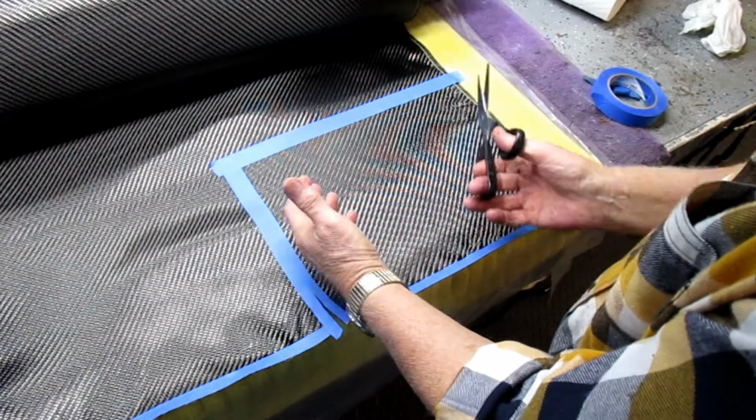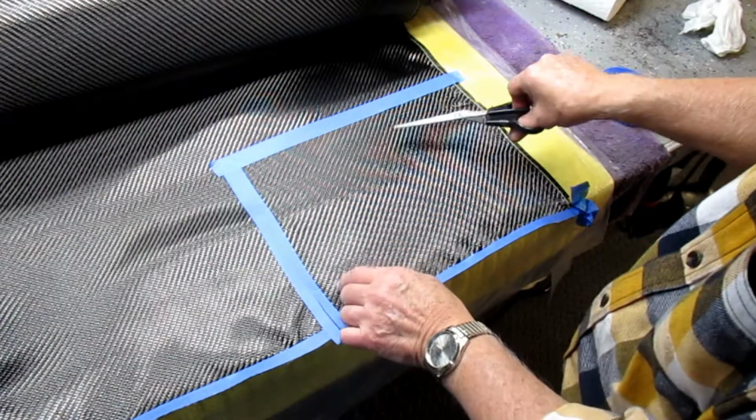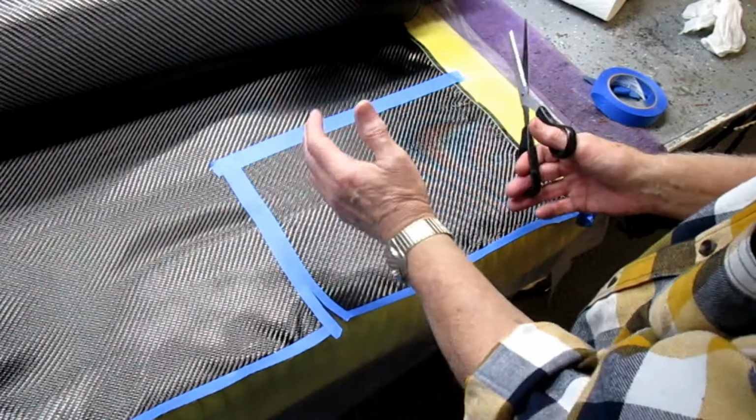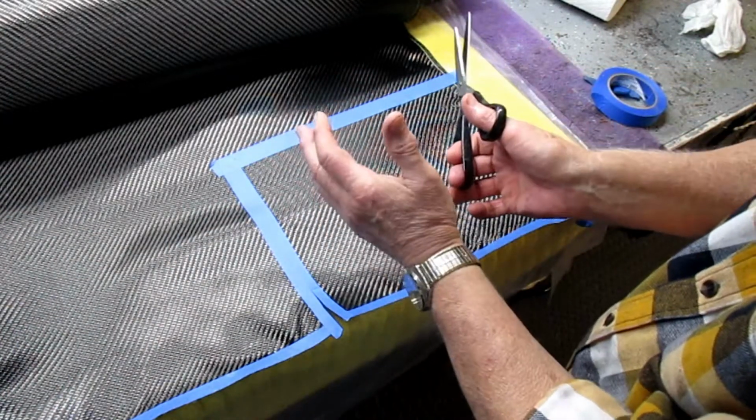I'm going to make the piece that we're going to see, and I want to have the weave going that way. So we can make three in the most efficient way, but the last one I'm going to have to cock the piece just so I can see that the weave is the way I want it.